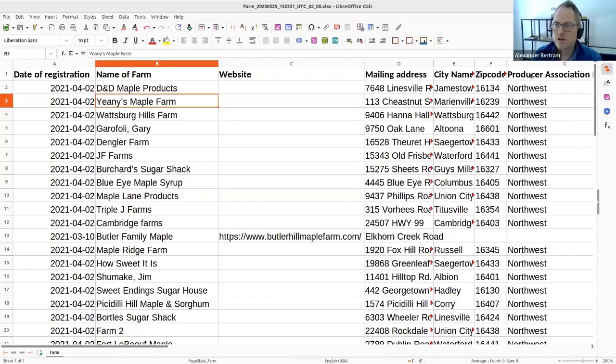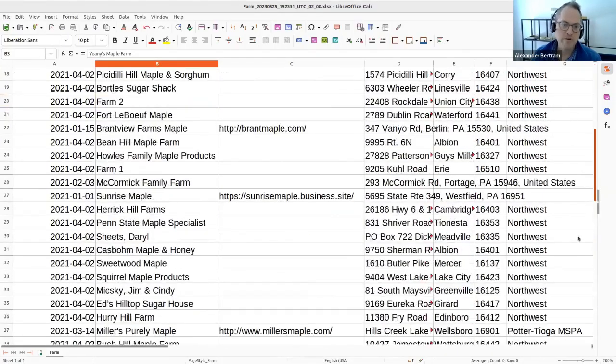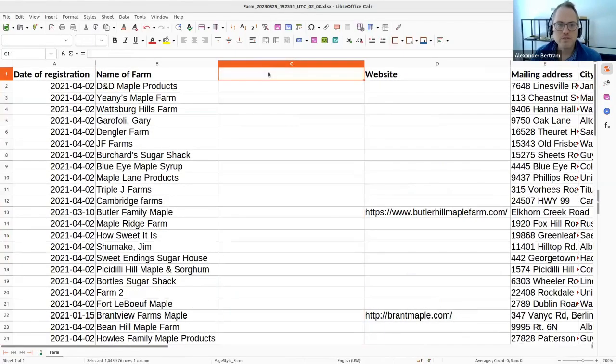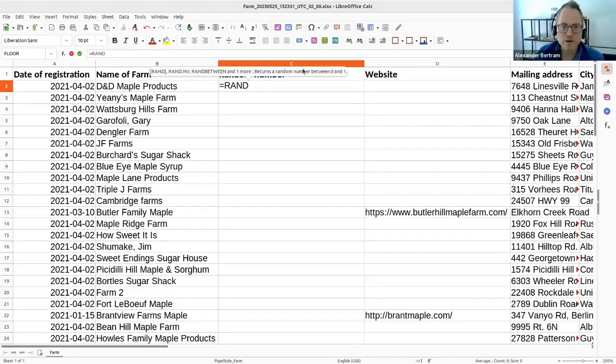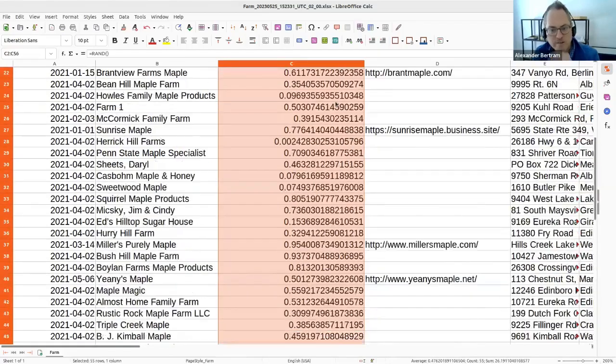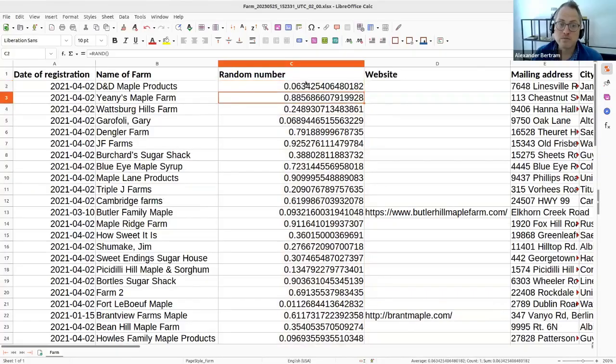So for each of these, there were 54, well, now we've got 55. I'm going to add a new column and put in a header, random number. I'm going to use a function in Excel called RAND, just R-A-N-D, no arguments, and that gives me a random number. I can just fill down, and that gives me a random number for every single member of my population.